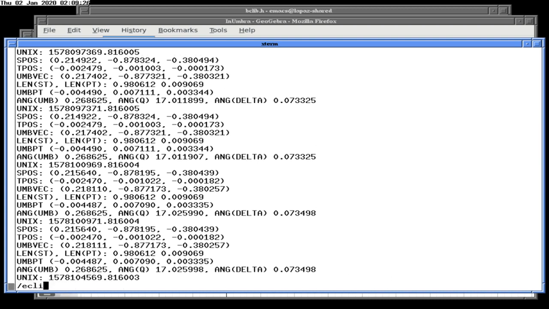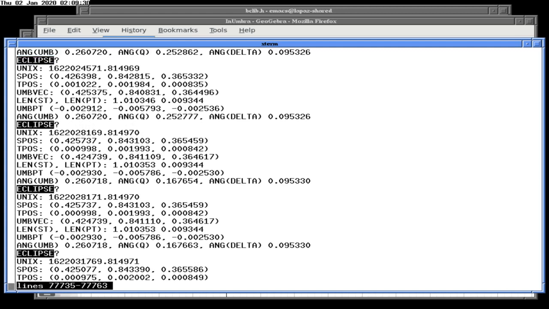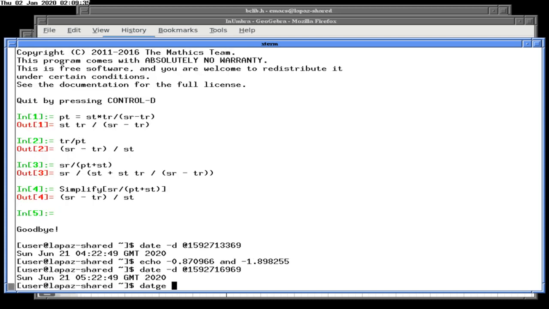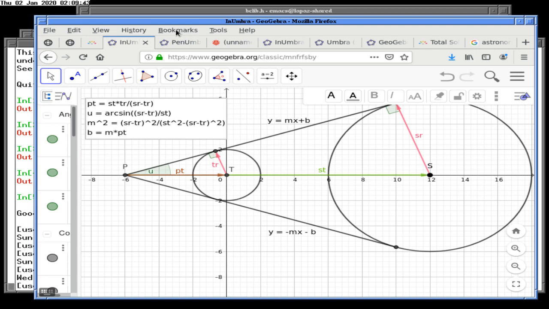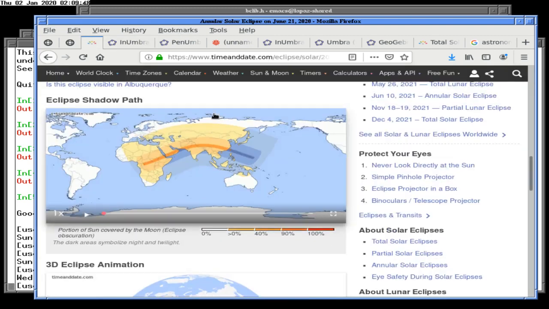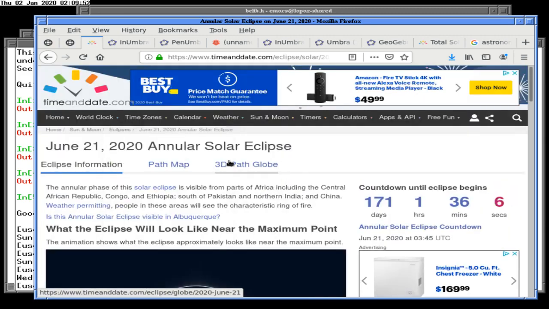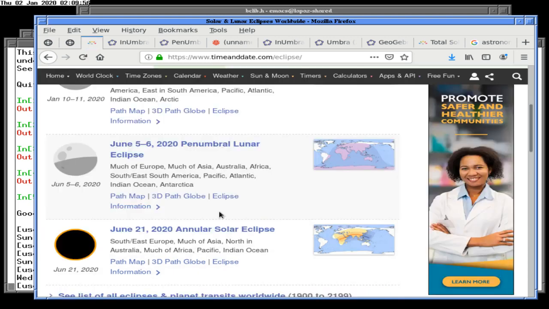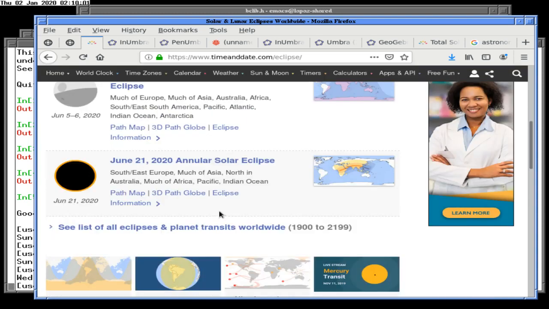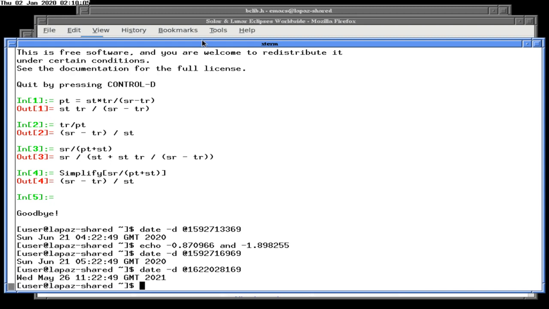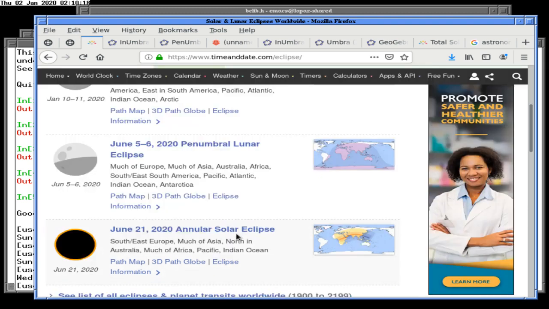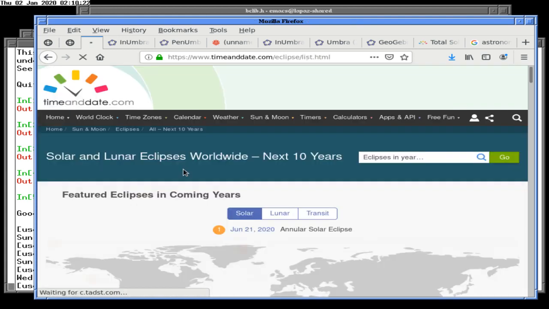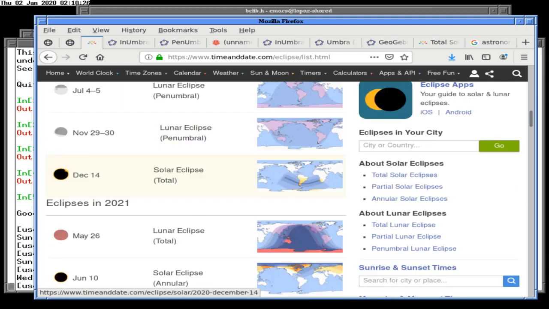And that might actually be because there are no total eclipses of the moon in 2020, I think. But now let's see if this is any better here. 11:22 on May 26th, and I think there was actually an eclipse then. I think that's May 26, 2021, if I'm looking at that correctly. It is, because there are none this year. Okay, well, let's go further here. Eclipses in 2020, eclipses May 26th. Here we are.